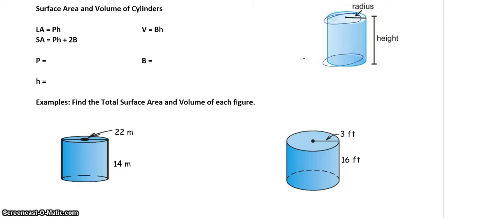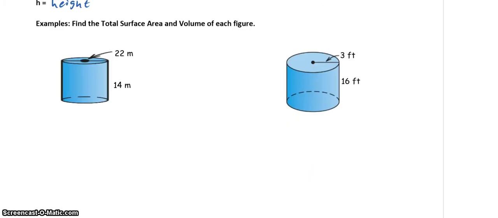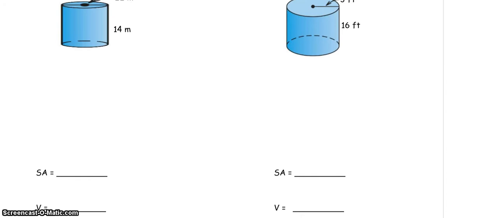So now the perimeter is no longer adding the sides, but my perimeter is the circumference of a circle, which we know to be 2 pi r, or I like to use pi d. That's the one I'm going to reference in this video. Now the area of the base is the area of a circle. So the area of the base is always going to be pi r squared, and my height is still my height. So the only difference is now it's the exact same formulas, but we're dealing with circles, so my perimeter and area have altered a bit. All right, so let's try two of these, surface area and volume.